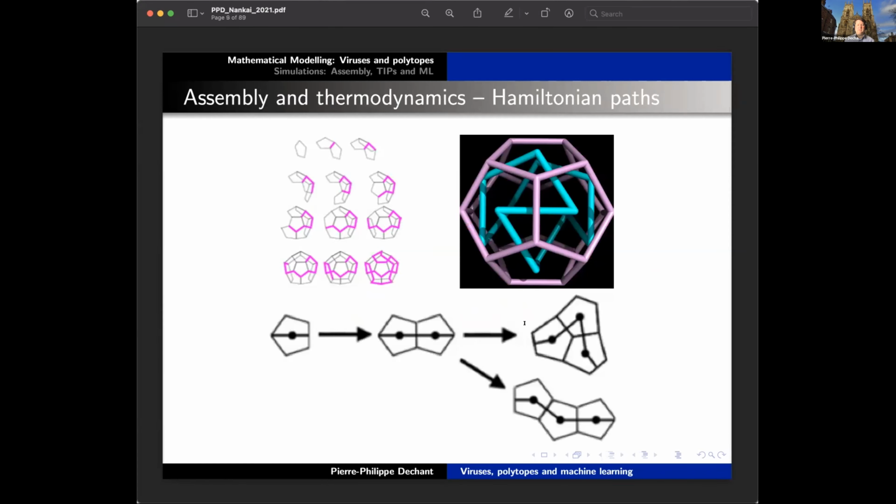So that's just from a mathematical perspective, and there's of course many Hamiltonian paths and orders that you could assemble an icosahedron in. But if you're building this with some actual biophysical building blocks, there's also some thermodynamics that comes in. Some pathways that form more bonds early on are going to be thermodynamically favored and assemble exponentially more rapidly. So that's also a consideration that comes in. So the more bonds you can form early on in the process, the better. And then later on, the process is driven to completion, because the more complete the capsid is, the more bonds you're making at each step, and the more thermodynamically favored that is.